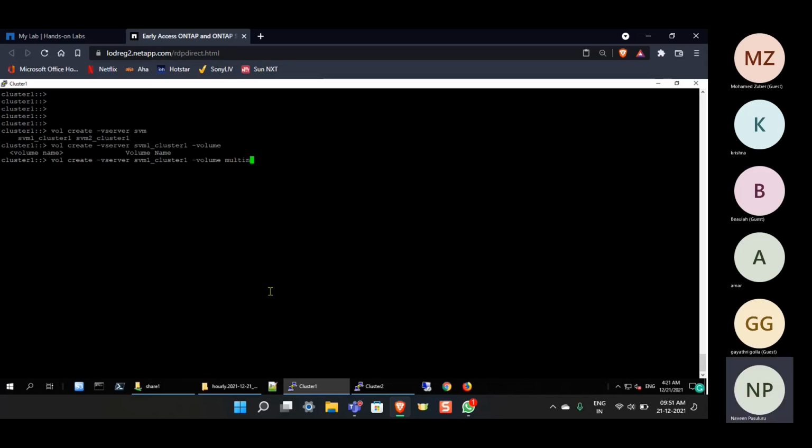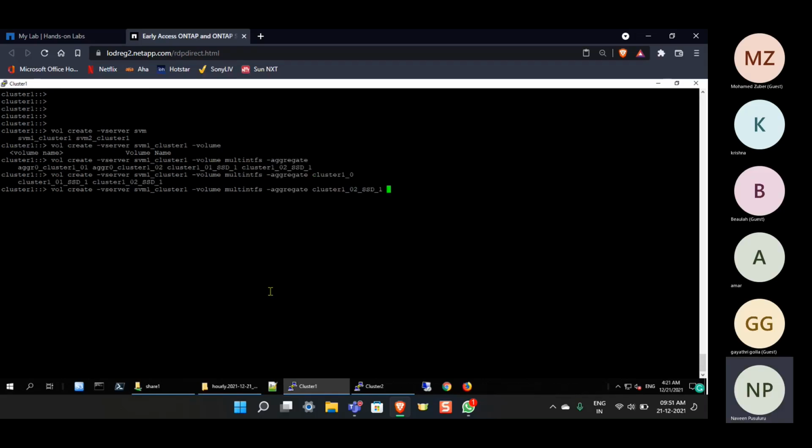So let me create another volume. volume create, server name, volume name, multi_ntfs. Okay, I simply put that name. I'm creating it on top of one of the aggregates, and the size is 10 GB.